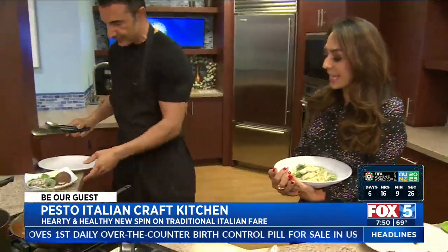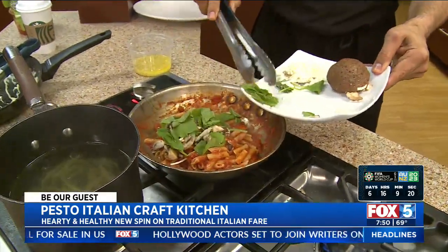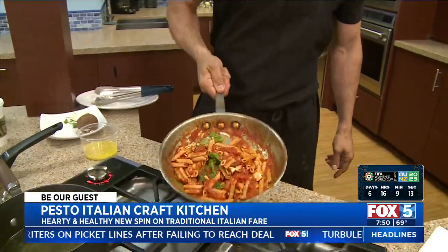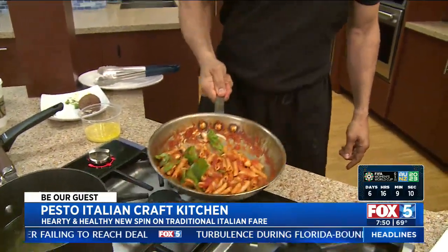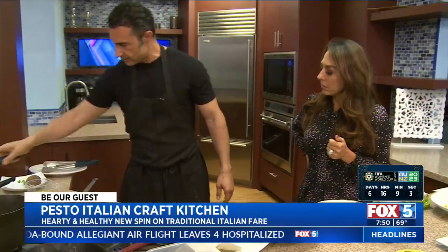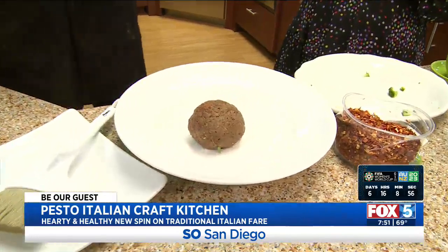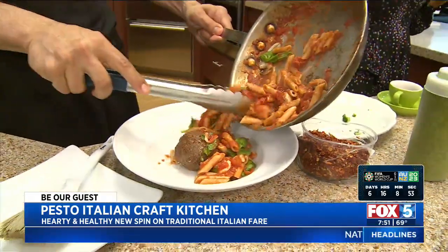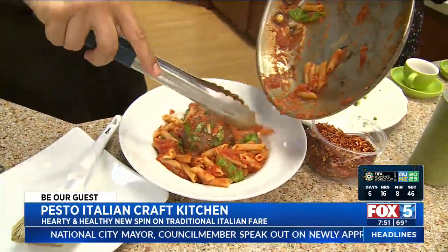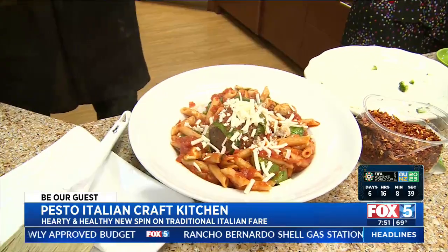What's next? This one is the pesto frito, and this one I made into a healthier option, which is spinach, mushroom, and our lentil pasta — which is gluten-free for all the people that like gluten-free. This is a gluten-free option that we have. And I created this meatball here, which is not a meatball — it's all vegetables. It's called the Impossible. This is all vegan, gluten-free, and healthy. So gluten-free lentil pasta with an Impossible meatball, and then on top I'm going to put a little bit of vegan cheese. That's a full vegan dish right there.